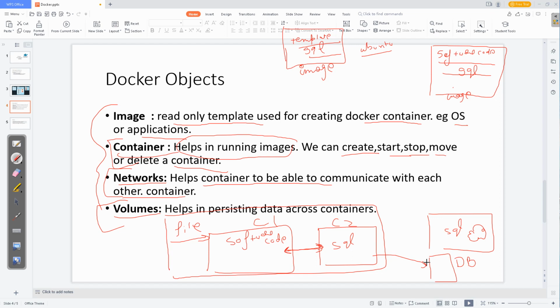Okay, so in the first stage you might find this thing difficult, but when you get through the process, we'll see how the mounting works, how we are able to generate a network, and how we are able to communicate across these networks. Okay, so we will see everything in detail.